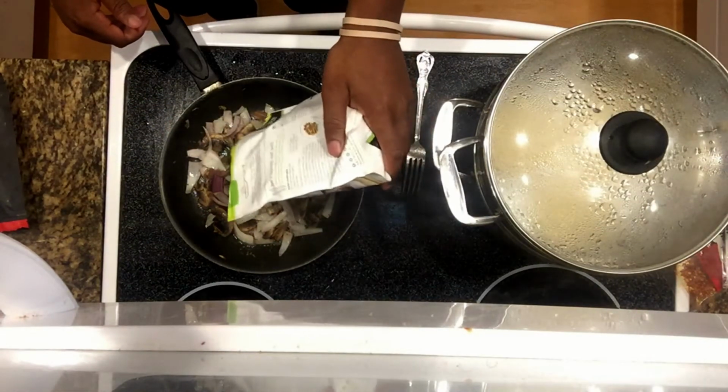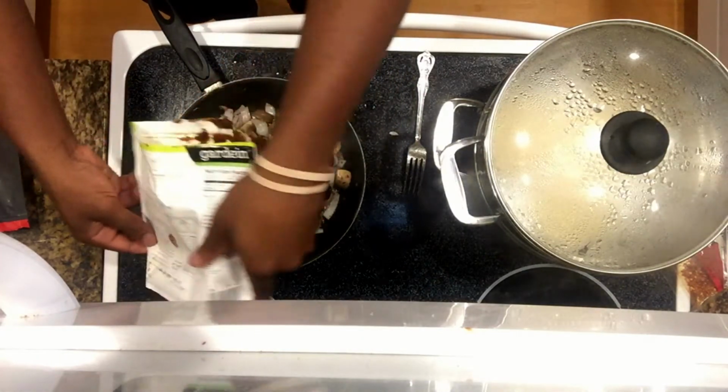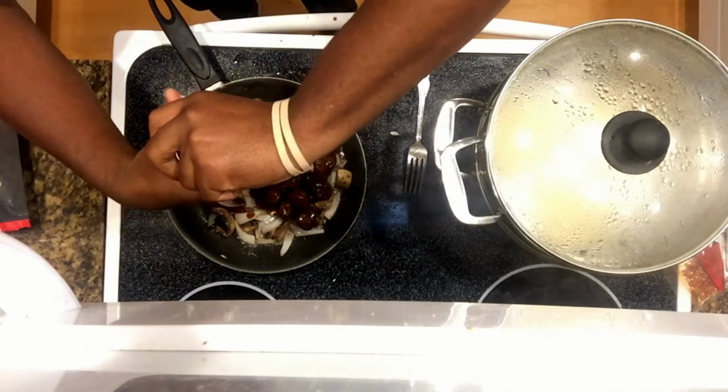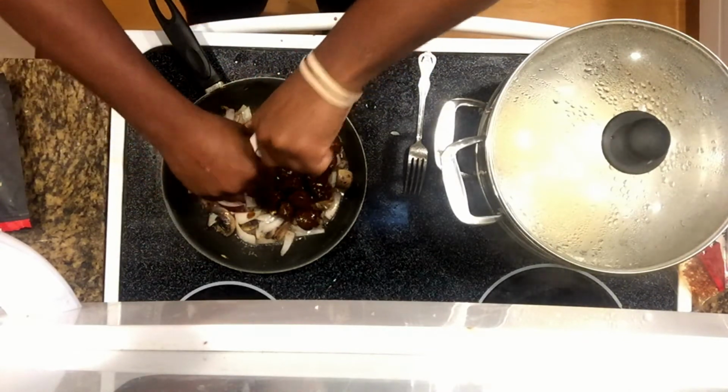Once the onions start to sweat a little, you can go ahead and just add your beef and the marinade. I tried to squeeze out as much of the sauce as I could from the bag, and then just stir that up.